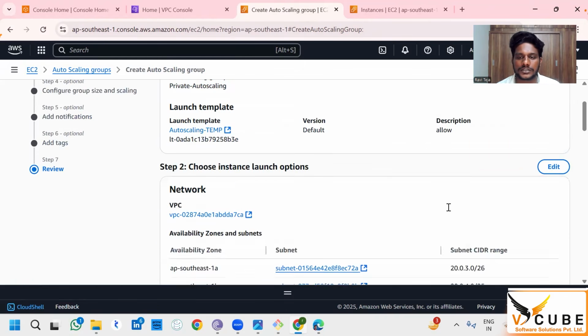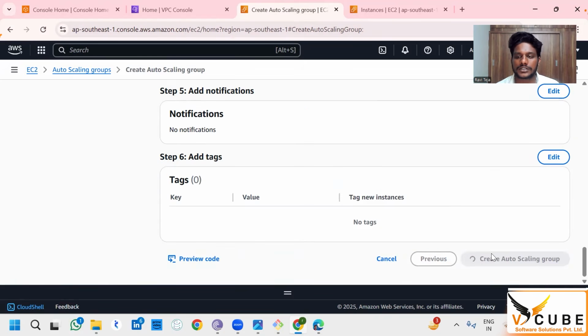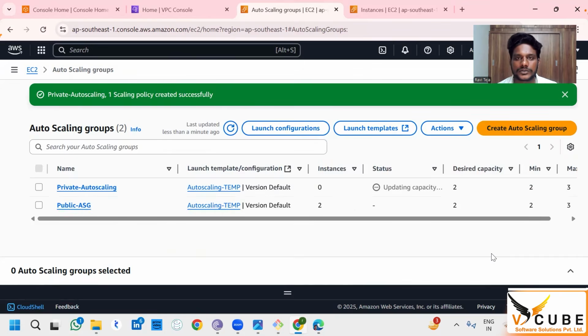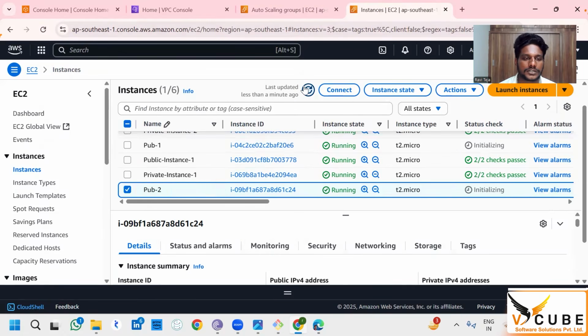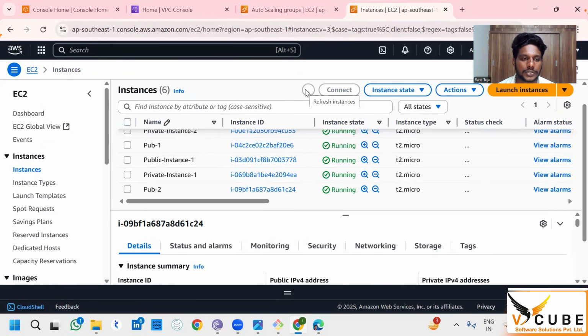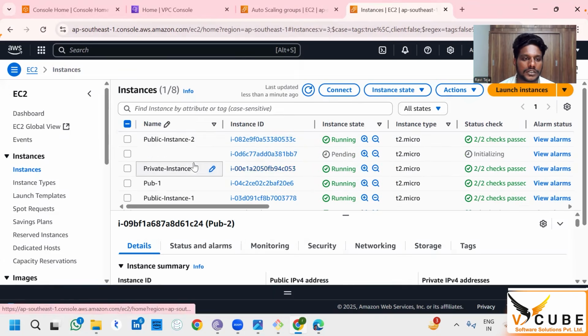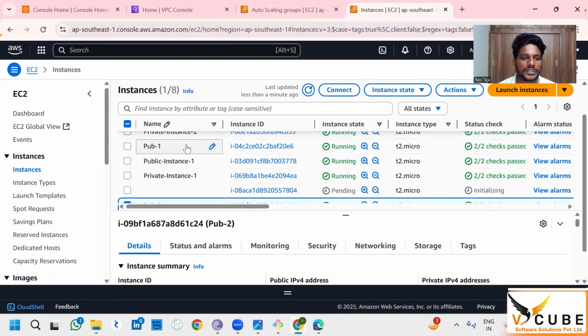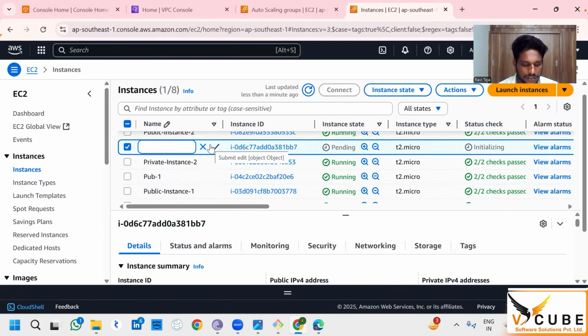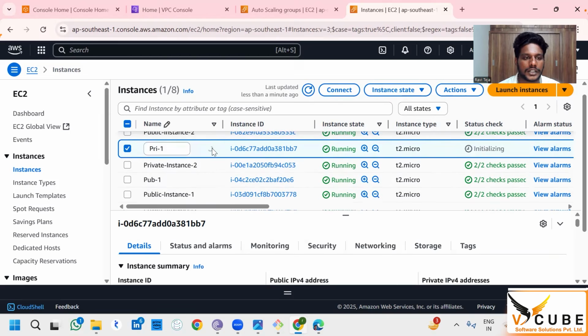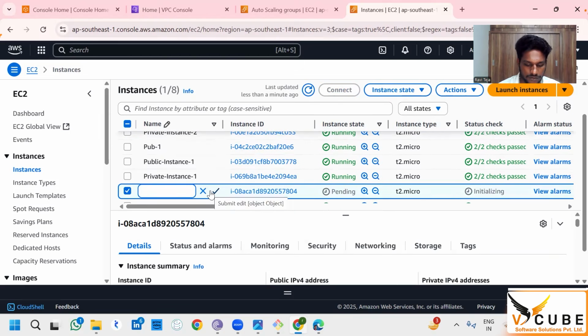Click on next, and then just create auto scaling, which is private auto scaling. You can come here and observe here. Again, 2 instances should be launched because we have assigned that. You can observe here, new 2 instances have appeared here, right? Created. I am saving its name as private 1. Click on right, and then this is private 2. Whenever the CPU percentage is greater than 85, then automatically a new instance will be created.